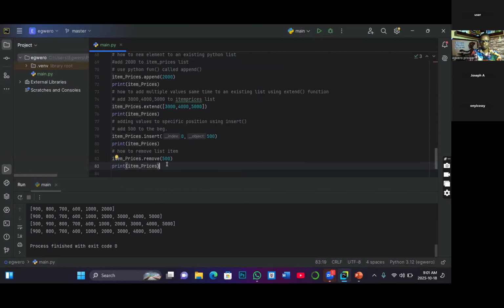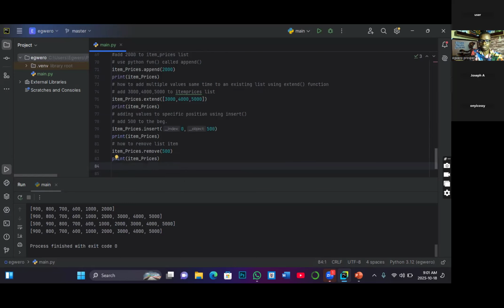Yes, please. Can you re-explain the insert function, please? The insert function is when you want to add to a specific position, not just to the end. So what I said is that you acknowledge the list you want to add to. Let's say I want to add 7,000 to that list.